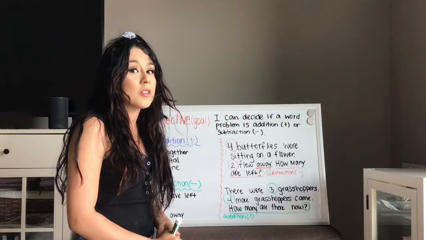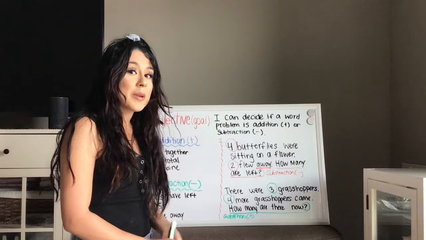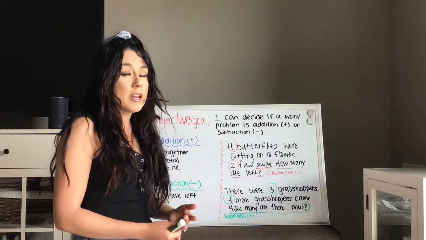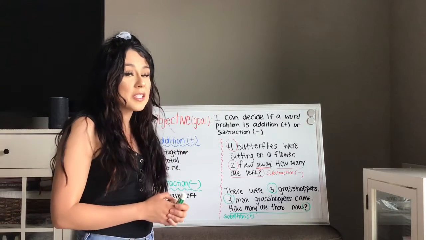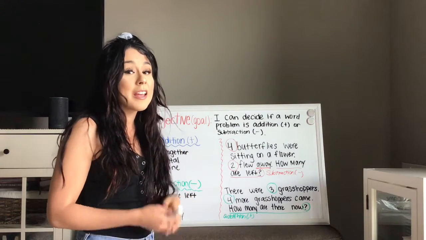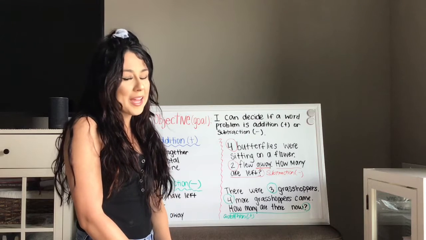On Class Dojo and Class Facebook and Remind, I will send a picture of the workbook for you to work with it together with your parents. All you're going to do is read the word problems together. Now parents, your student will need help reading the word problems, so if you have an older brother, sister, cousin, mom, dad, uncle, grandma, anyone who's able to help read, go ahead and get their help.